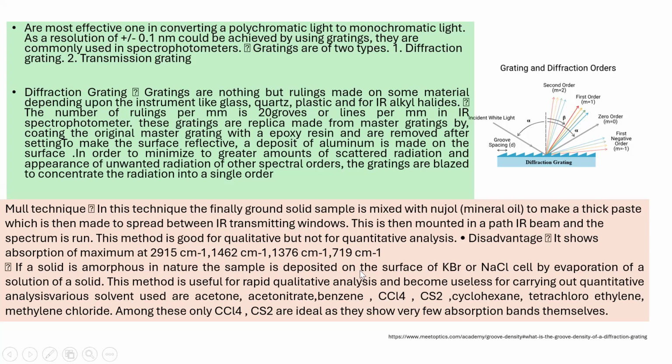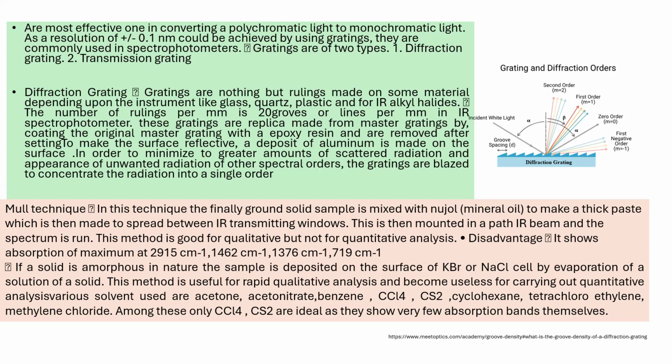Now, when we talk about IR spectrophotometer, how is the sample prepared? As in UV visible colorimeter, you take the sample, the analyte, suspended and solubilized in a select solvent, and the solvent should be such that it will not absorb that light wavelength which is absorbed by your sample. So selection of solvent there also is very unique. That is only what we do. But when it comes to IR, how is it going to work? There are different techniques.